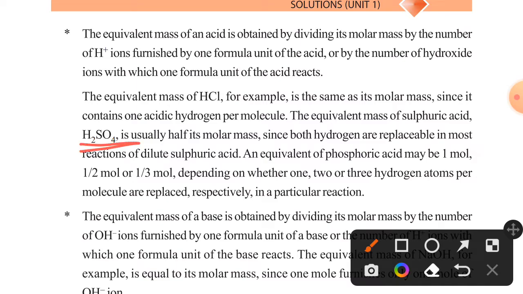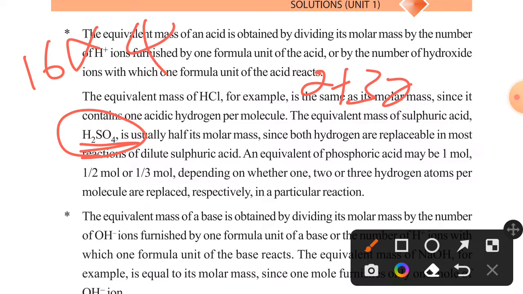The equivalent mass of sulfuric acid is usually half its molar mass, since both hydrogens are replaceable in most reactions of dilute sulfuric acid. Equivalent mass in sulfuric acid immoo maal ta'a jedha? Half its molar mass ta'a. Fakkeenyaaf hydrogeniin 2, sulfuriin meeqa? I think 32 natti fakkaata. Oksijiniin 16 baay'isoo 4 meeqadha?